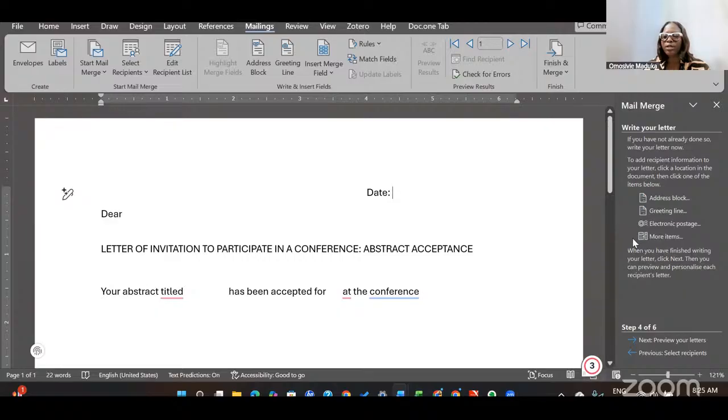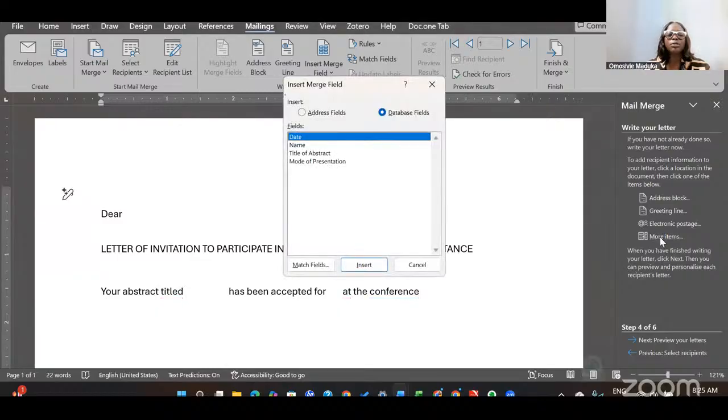It is best to just go to more items. You can do address, but just go to more items, because from there you can pick from your spreadsheet. More items. So you see more items, database fields, dates. Right? Dates, insert.